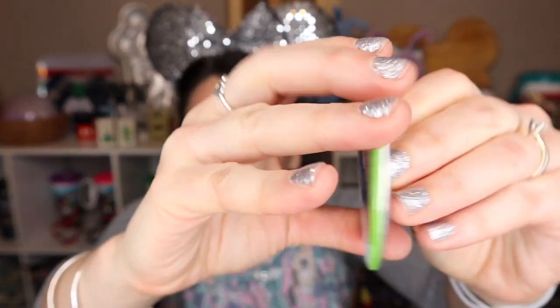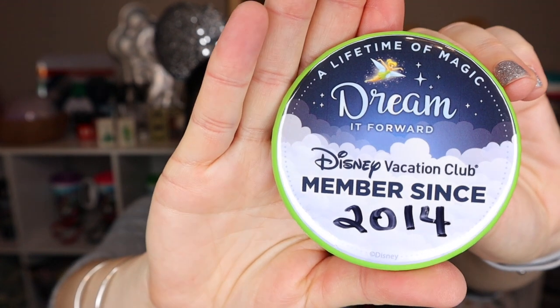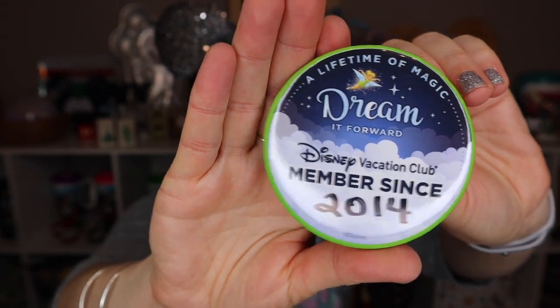We also got another item that is actually a button, and we visited the DVC lounge in Epcot. They have a lounge for vacation club members, and there's seating. They have Coke Freestyle machines there. There's outlets to charge your phones. There's iPads there. There's a little section with video games, and there's a little TV with cartoons. And once in a while they'll come around with little bags of chips and animal crackers. So it's a nice place to kind of step away from the crowds and get a little refreshment.